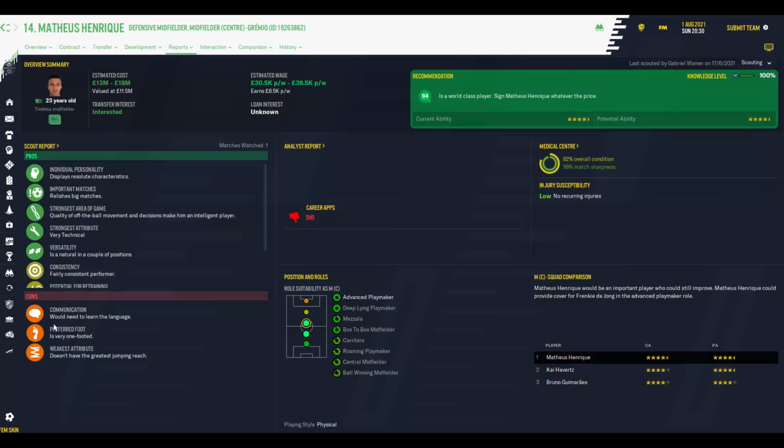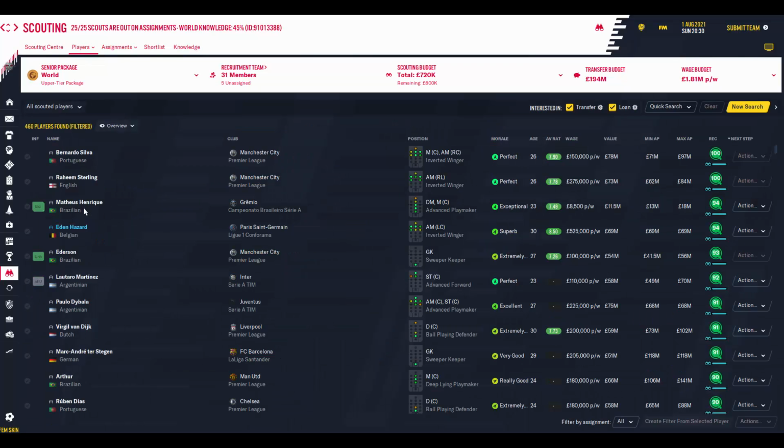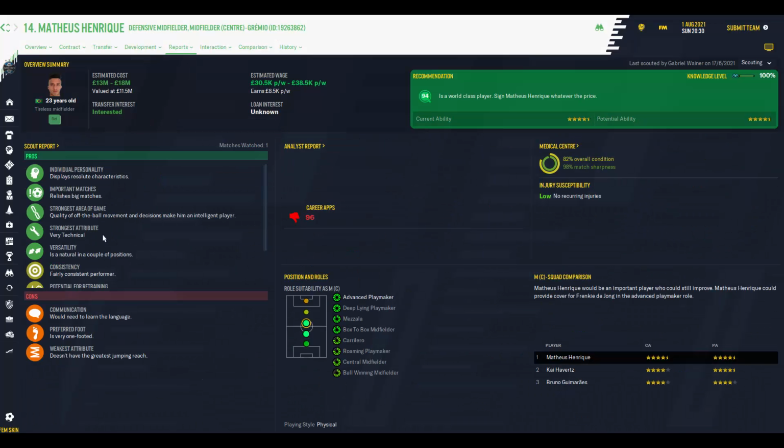The other thing I worry about is injury proneness in cons. So important matches, consistency, injury proneness. If they're in here, that's really bad. Also, let me double back and check his resolute. Okay, so that's a decent personality. It's not great. It's not bad. It's pretty decent.